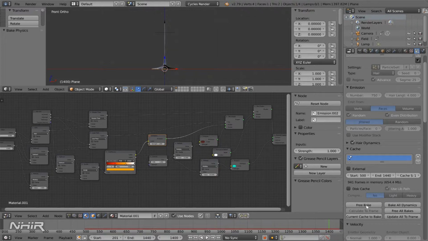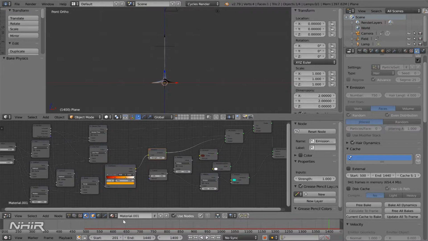Okay, the bake is now complete, and we can now take a look at this and see whether the geometry is moving as we expect.